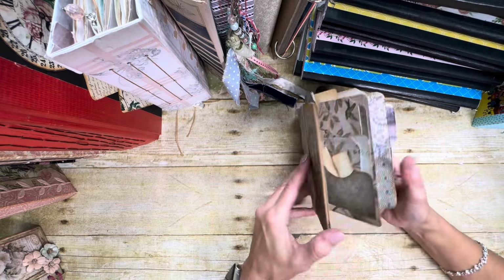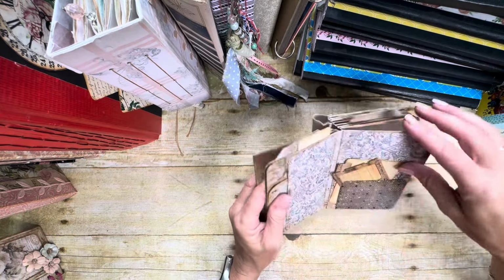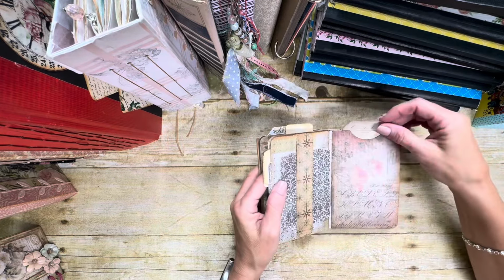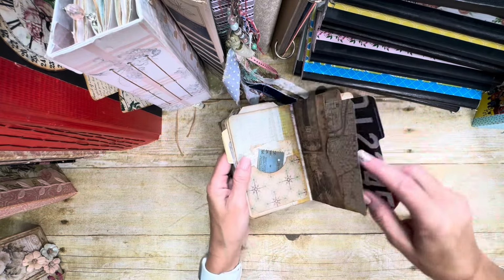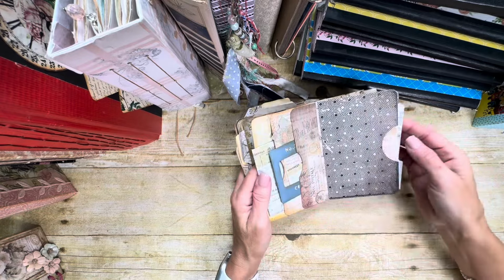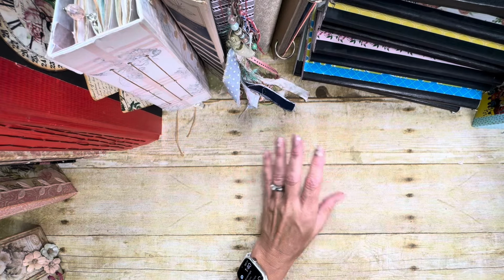I have this. We made this one on camera. And again, this is one that I just enjoy looking at. It's just very different. There's pockets in the top or the sides of the pages. I've got little folders in there. Like this one has a pocket at the top. We've got folders, and then in the folders, some of them have stuff in them. I haven't done anything to this. I love to just look at it. To me, just seeing it sitting there like that, I love it.